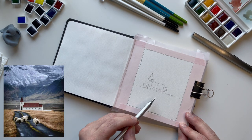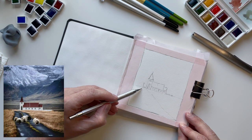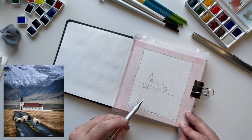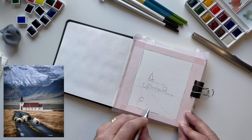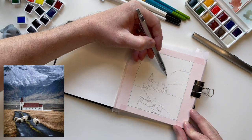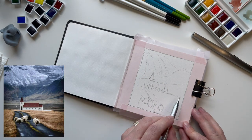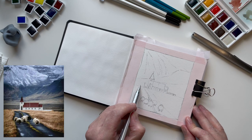Let's just see broadly where this road is going. Somewhere over here. And these sheep, let's just make them small fluffy balls with legs. I think as far as my sketch outline, I'm pretty much done, rather pleased.